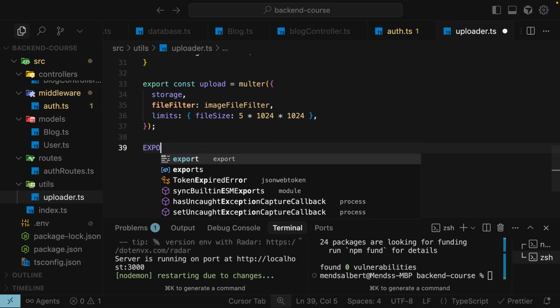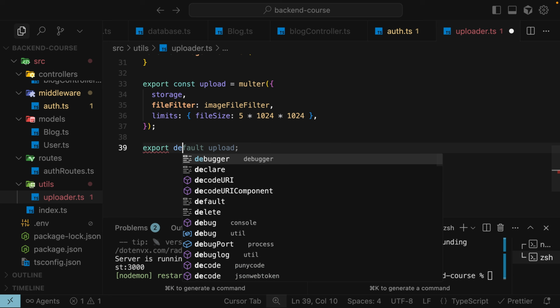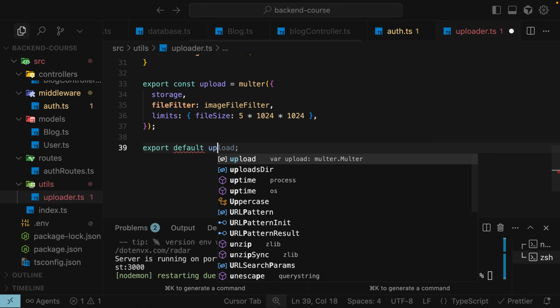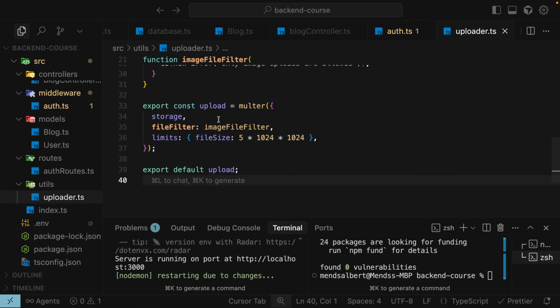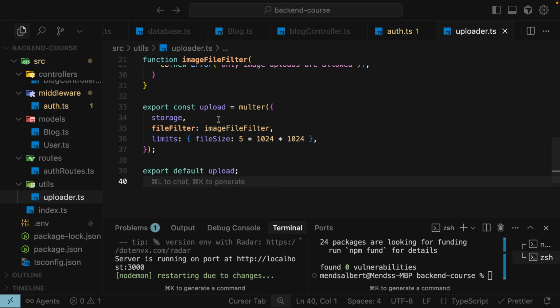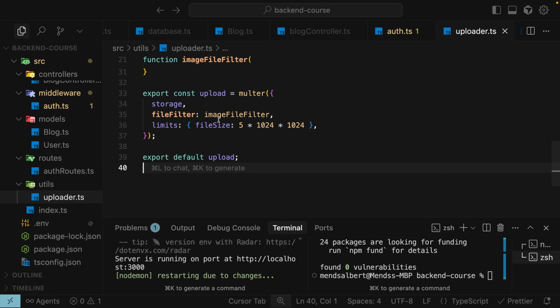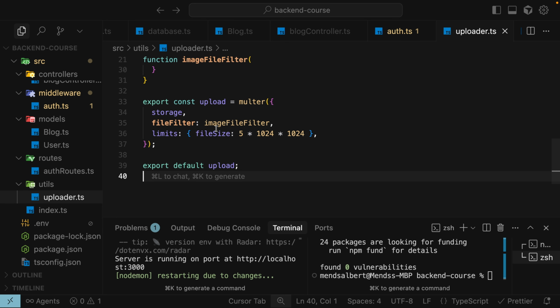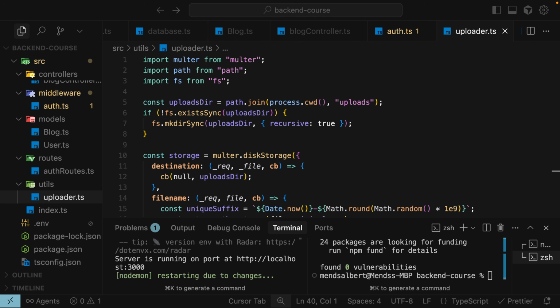And to make this module easy to use, we'll export it as the default as well. And that's it. We now have a secure and reliable file uploader that saves to disk, validates the file type, and enforces a size limit. It's ready to be used in our API routes.